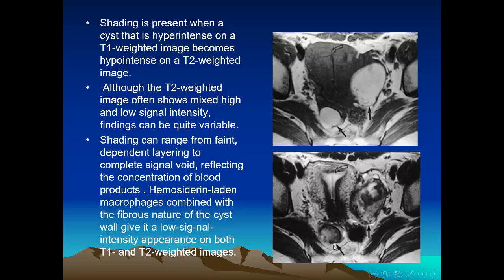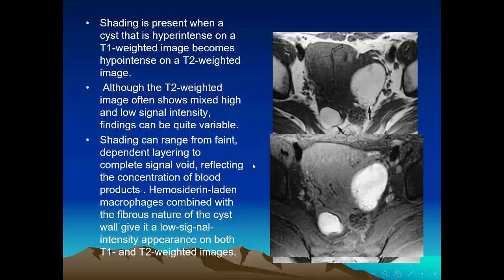So the shading effect depends on the concentration of the blood products. Hemosiderin-laden macrophages combined with the fibrous nature of the cyst will give the low signal intensity appearance on T1 and T2. Okay, so this is another case of bilateral endometriomas in the ovary, not suppressed on fat suppression.